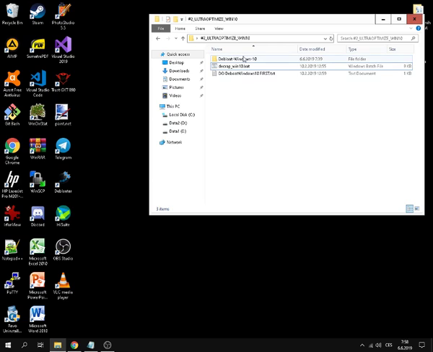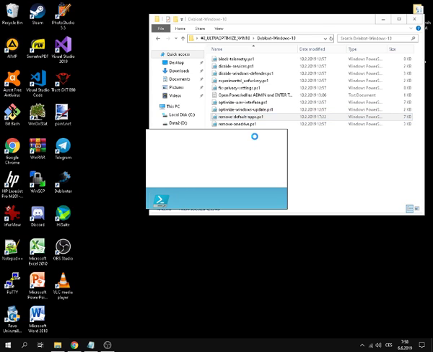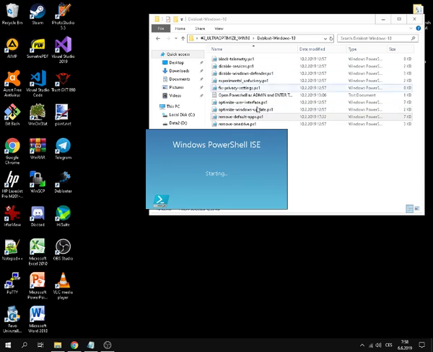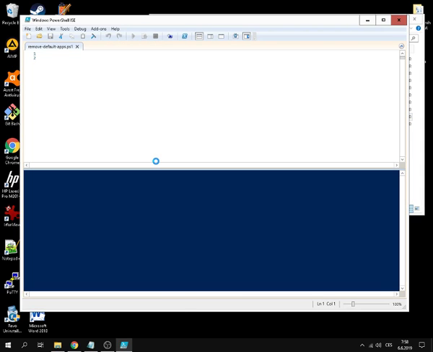If you don't want it to be removed, you can go into here, and there should be the remove default apps thing. If you click edit, it's going to take a little while. It's going to open up PowerShell ISE, which is an editor for PowerShell files, which these files are. Just don't panic. I want to show you how you can prevent the Windows Store from getting removed if you really need it, if it loads. But if you do not need it, it doesn't really matter. You can just run the script and it will get rid of it completely.